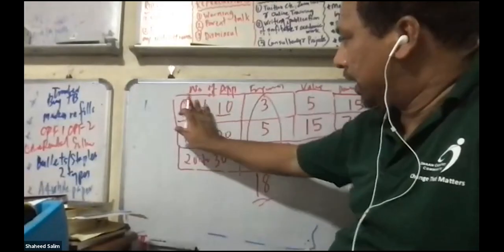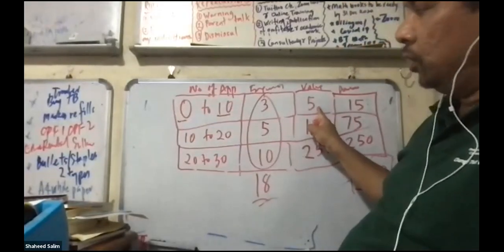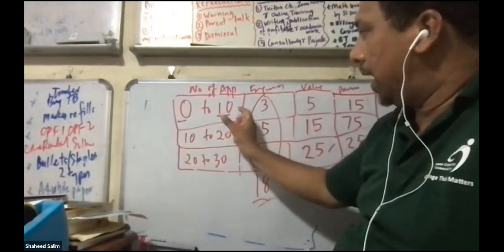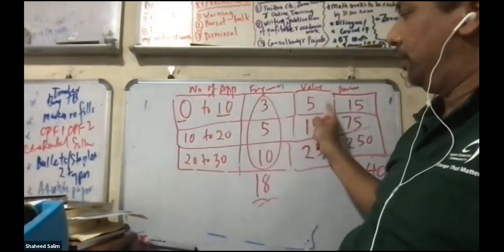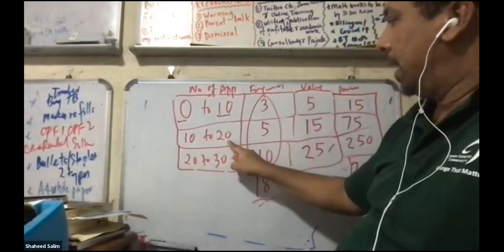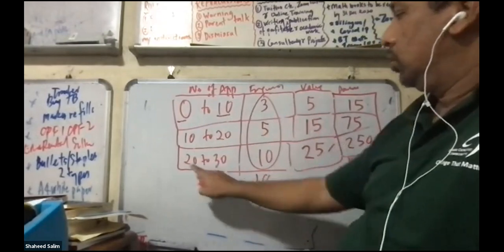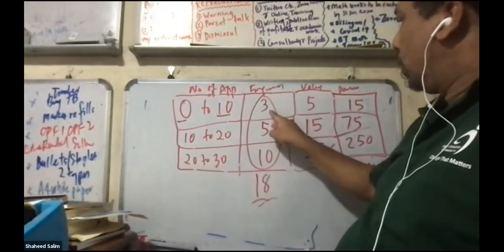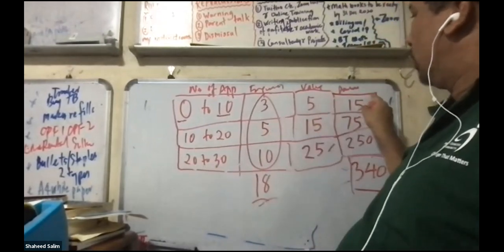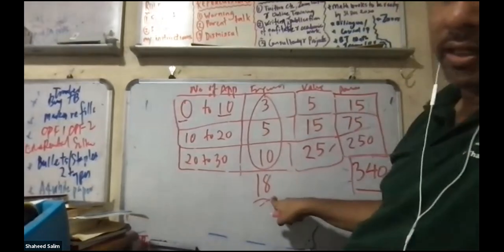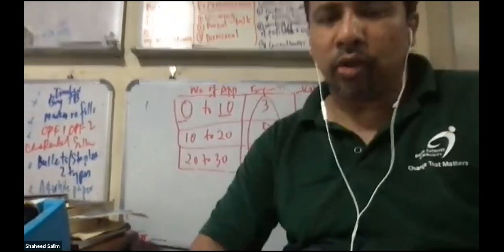Are you okay? Because down here now is a range, you got to convert to a value. What is the value? Take beginning range, end range, add together, divide by 2, you get 5. Beginning plus end, 10 plus 20, 30. 30 divided by 2 get 15. This one get 25. So frequency times the value give you the total value. Then add all of them up, divided by frequency. So now I'm going to show you the question again.